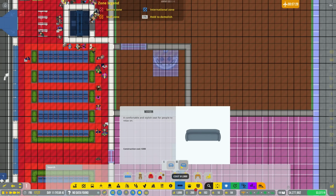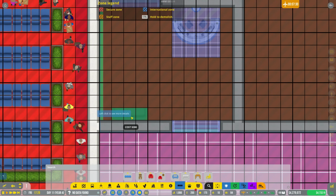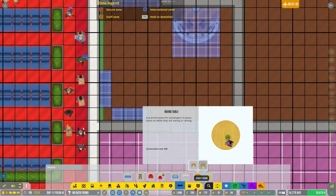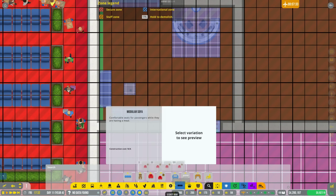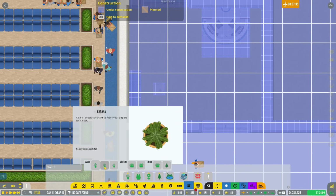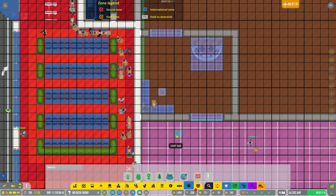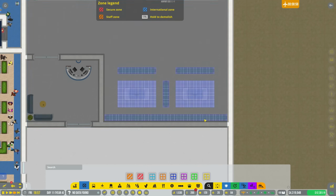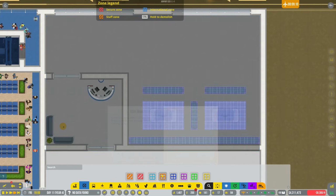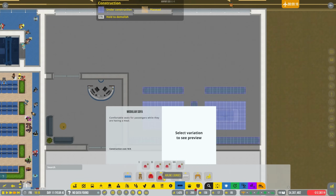And we can also most likely throw some seating in here so that people can chill while they're waiting to get into the lounge, which I think in this case, we want to do modern seating, right? That's 100% what we want. So we'll do some modern seating here and here, and that seems fine. We can do a little table in front of them, and I think a little fern in that corner is going to be a nice little touch. And I also think a couple of buffet tables right here seems like a really good idea. And then we can just go in with seating. That's about the only thing we'd really need to worry about.